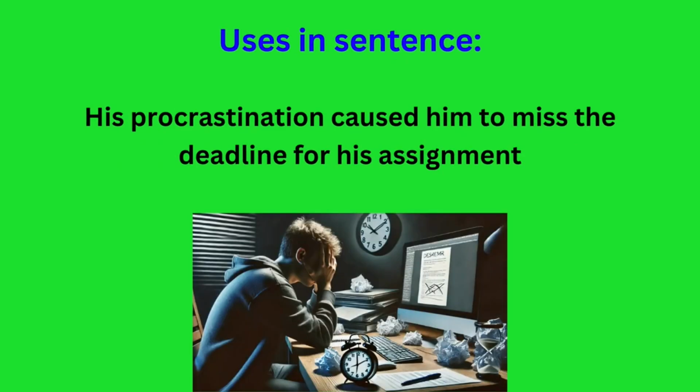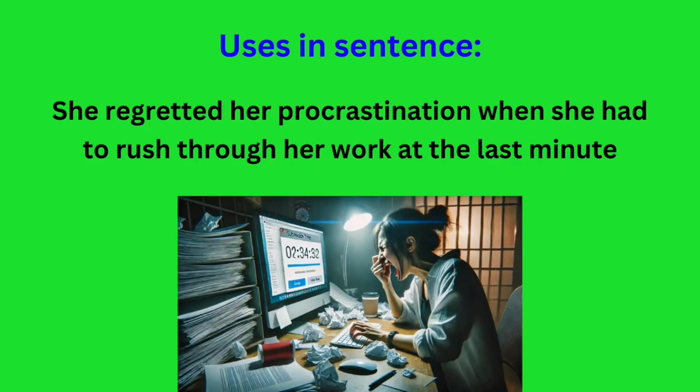In a sentence: his procrastination caused him to miss the deadline for his assignment. Here, procrastination refers to his delay in completing the task. Let's try another example. She regretted her procrastination when she had to rush through her work at the last minute. Now it's your turn. If you understand the word, comment below with your own sentence using procrastination.